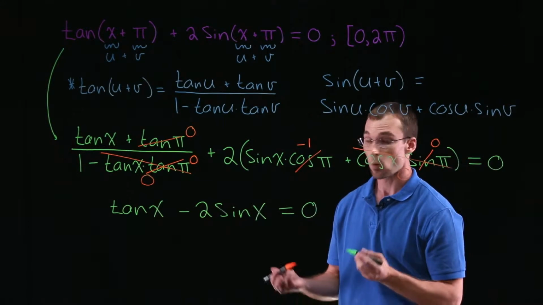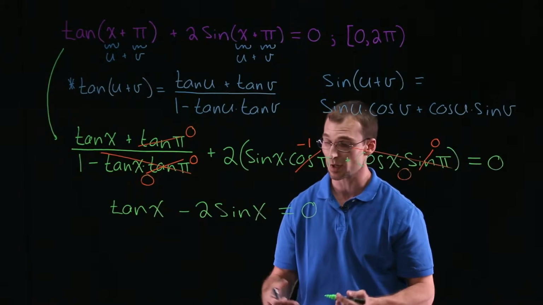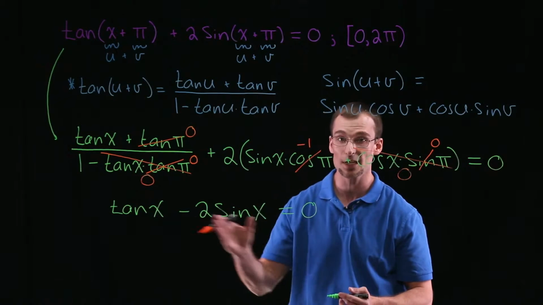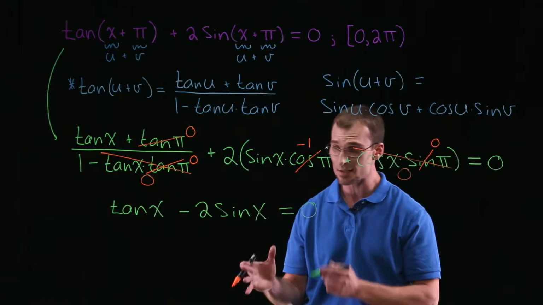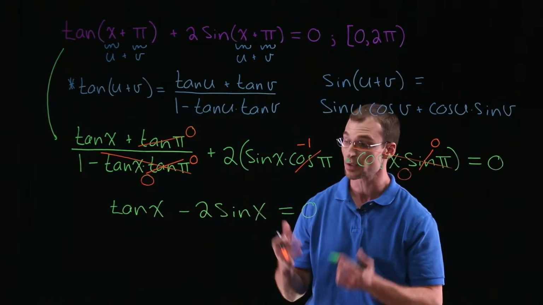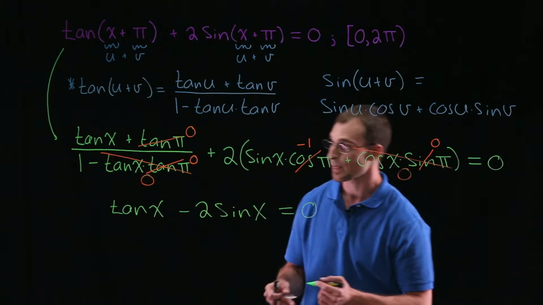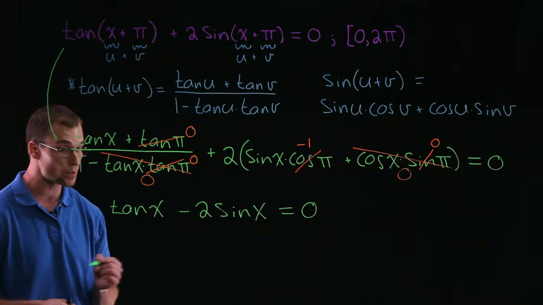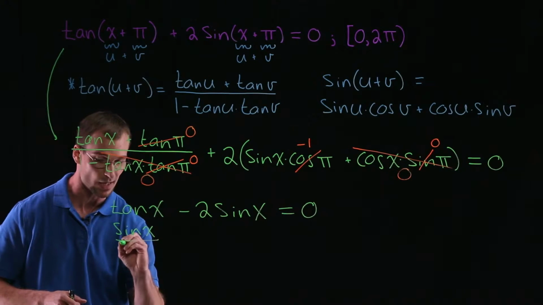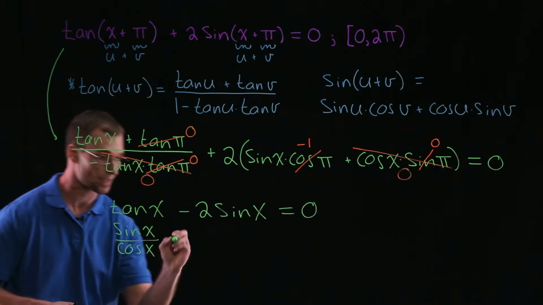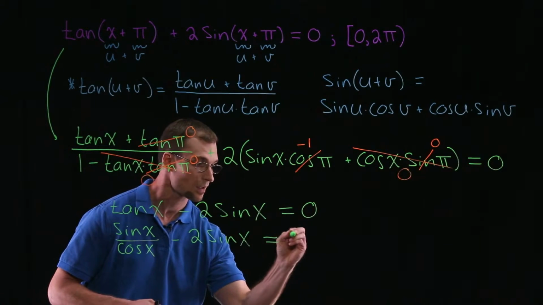Okay, so what do we do from here? Like we said, when we have an equation set equal to 0, the main step in algebra is to try to factor this side, so we can set each factor equal to 0 and solve from there. As it sits, we don't really have anything to factor with tangent and sine of x. But if we write tangent in terms of sines and cosines, I think we can do something from there. Namely, we have a sine in each term. So tangent of x is equal to the sine of x over cosine x, minus 2 sine x, and that's equal to 0.